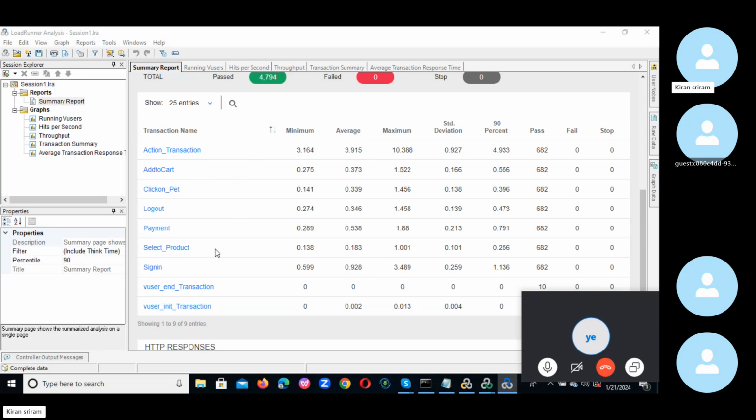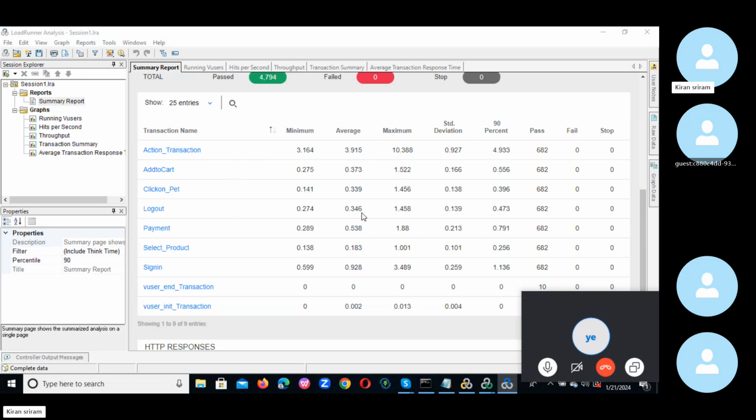After that, click on pet, 0.339, then add to cart 0.373, and after add to cart, payment details, payment takes 0.538, and finally logout 0.46.